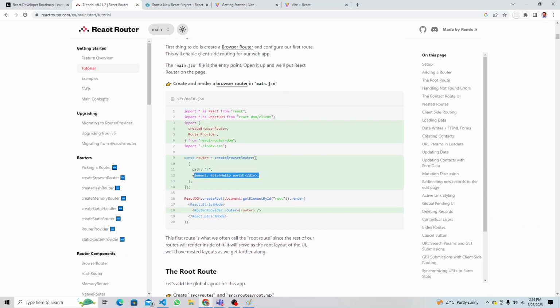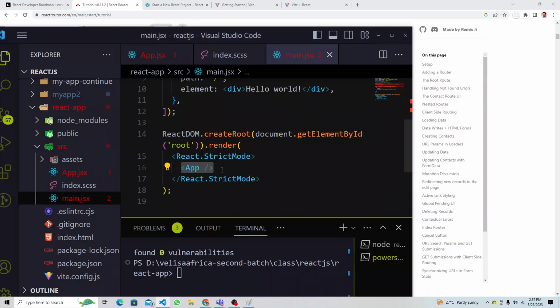The element we are displaying is a div with hello world, but we have to add the RouterProvider and pass that router variable to it as a prop. So we copy this and delete what we have here. Right now we are displaying App directly to the root, but no more. We just delete this.